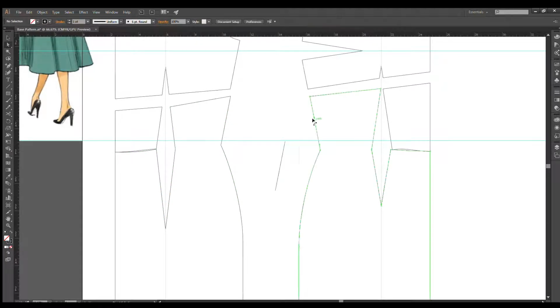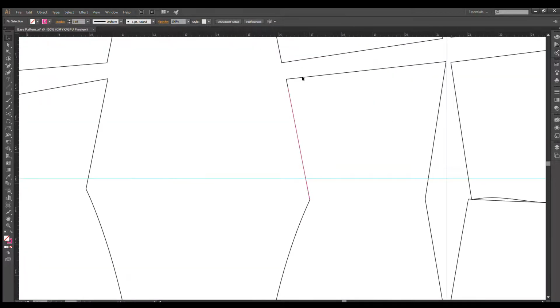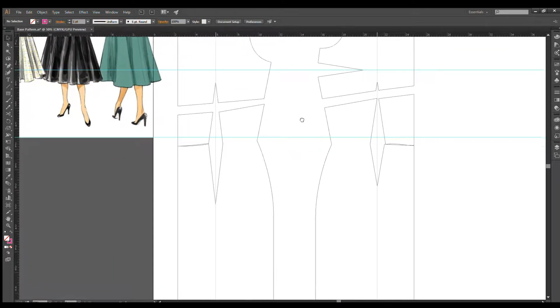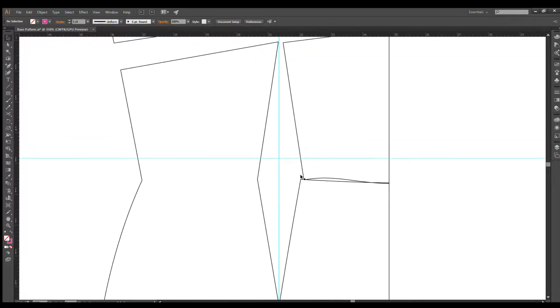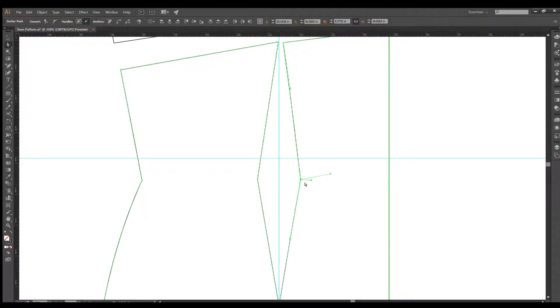Now I want to make sure that these side lines match, and they don't. Front side is a little longer than the back side, which is fine. So I am going to, again, do the thing, curve it, change it pink so I can see it, and then use my direct select to edit that anchor point, and then get rid of my pink line again. Now I'm going to move this just so that it matches, and then get rid of these. And again, joining these anchor points.